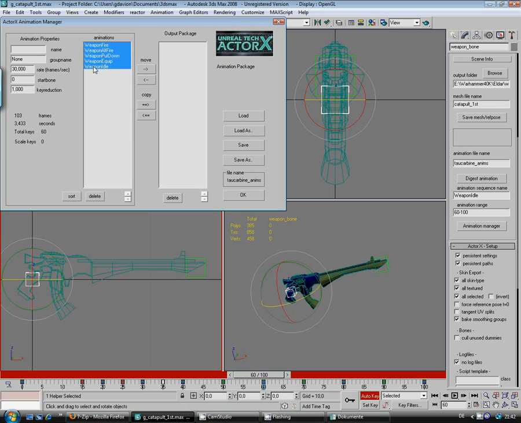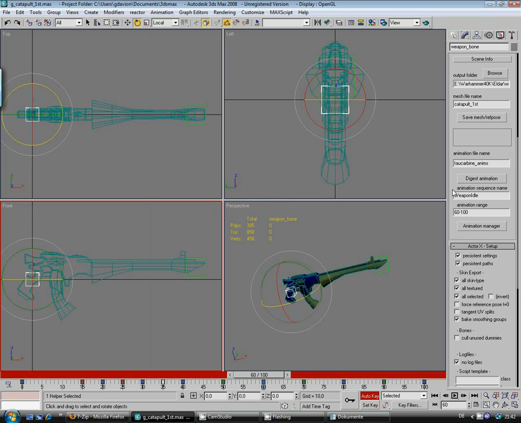Start at the bottom, select one, hold the left mouse key down, push it up so you've got them all selected, and move them over. Now as you can see, if I save this right now, I'm going to overwrite one of the old files, because here I haven't renamed the animation file name. So we'll go in and do that.